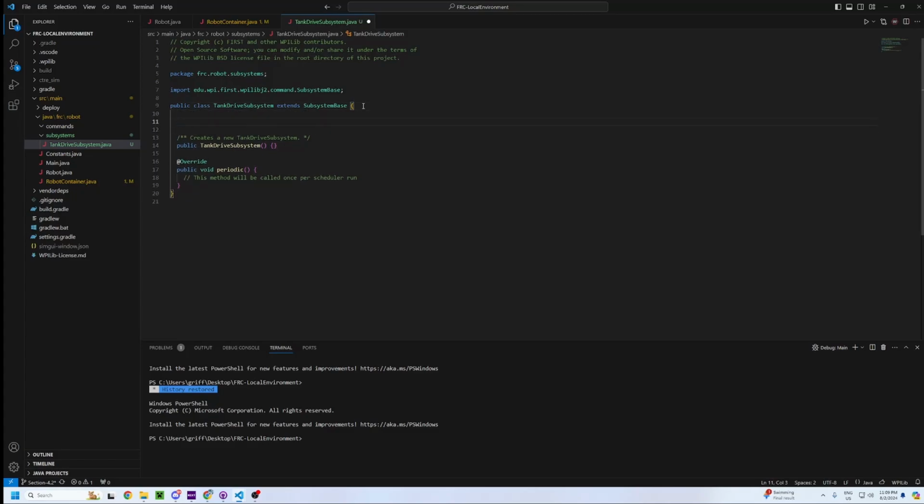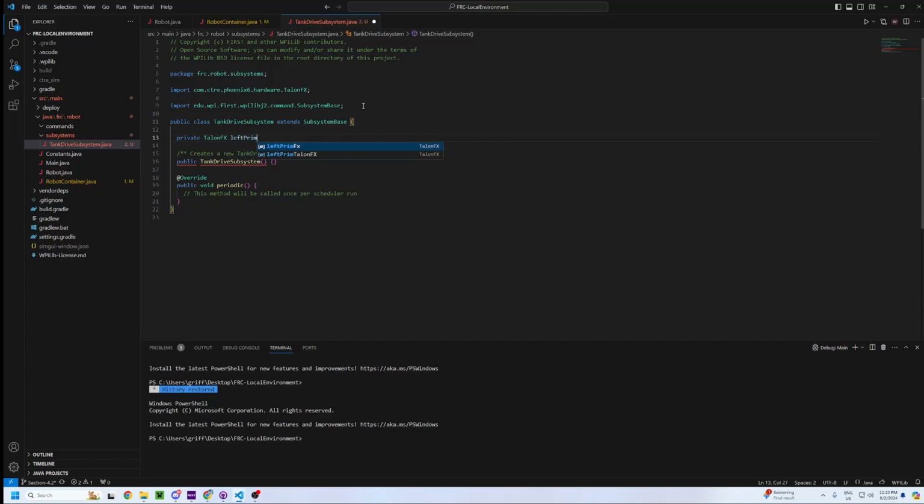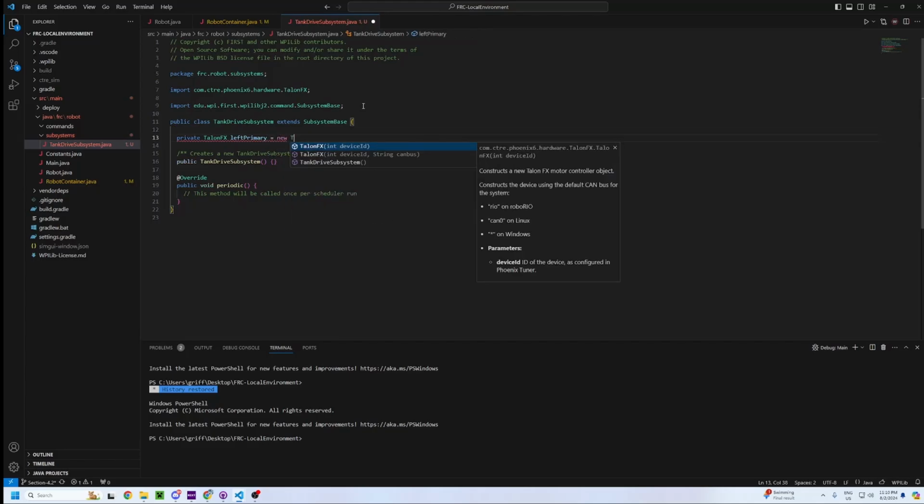Starting from the top, just like how we instantiate our motors in robot.java, we are going to add private Talon FXs. Remember to hit enter to import it. We're going to go with the same 4-motor configuration we did before, a left primary and follower, and then a right primary and follower. Let's start with the left side. So we got a left primary, and we're going to instantiate it right here in this line, just like we did before.